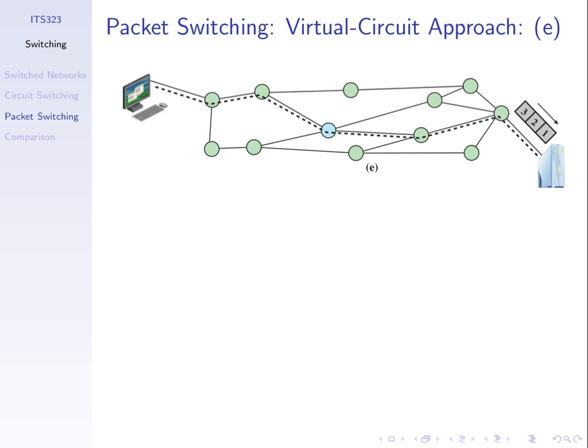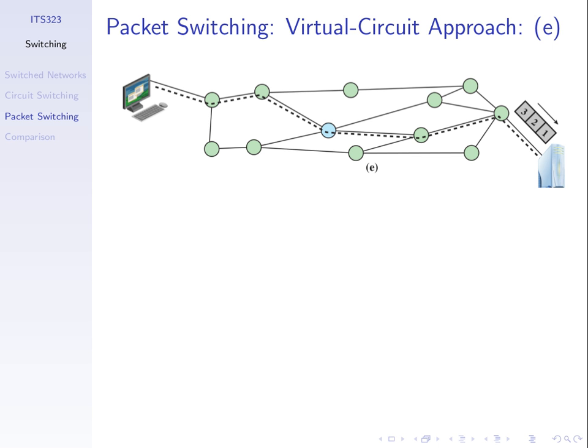Let's say A first reserves or requests 5 megabits per second, sends a request for 5 megabits per second. Everything's okay. Currently, our capacity is 10. No one is using this. So we reserve here for A to some destination. This link has, out of the 10 capacity, 5 units reserved for computer A. Okay? And that means A can send at 5 megabits per second to the destination. Everything's okay for computer A.